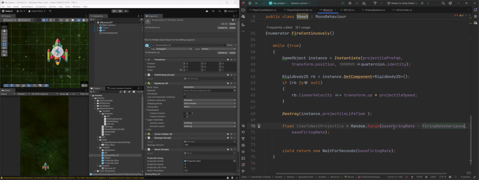And then I'm going to go ahead and I think this might be different. We'll do this in a second. And then I'll just copy all of this. Our maximum value is going to be base firing rate plus firing variance. And I believe in Unity 6, this might be different. Change all to local range. Interesting.